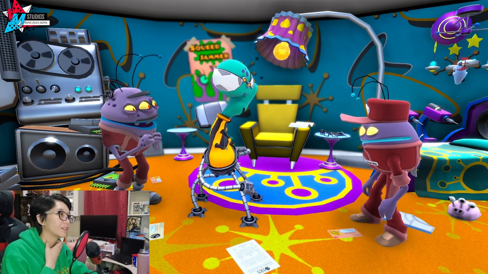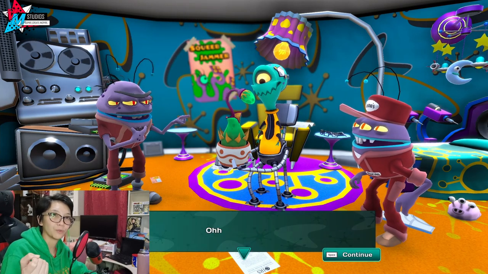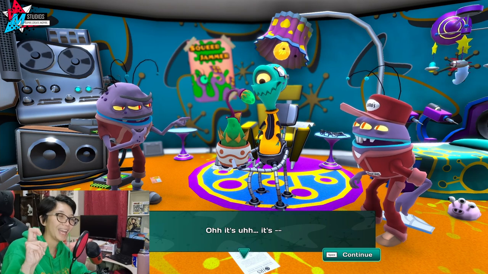So basically, Dr. Quasar is a rival, really. He's like the bad guy of this game.